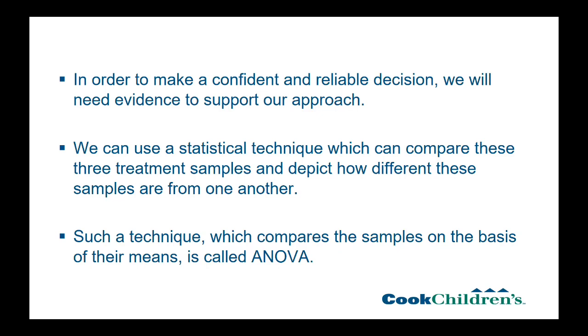And we can use a statistical technique which can compare these 3 treatment samples and show us how different each sample is from the other one. So the technique, which I mentioned earlier on, that can be used to compare the samples on the basis of their mean is called analysis of variance, or ANOVA.